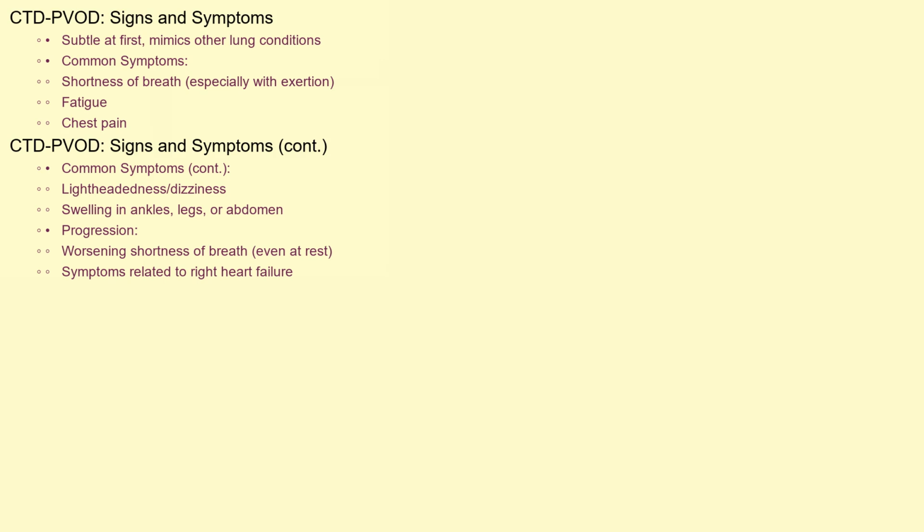The signs and symptoms of CTD-POD can be subtle at first and often mimic other lung conditions. Common symptoms include shortness of breath, especially with exertion, fatigue, chest pain, lightheadedness or dizziness, and swelling in the ankles, legs, or abdomen. As the disease progresses, individuals may experience worsening shortness of breath even at rest, and symptoms related to right heart failure may become more prominent.